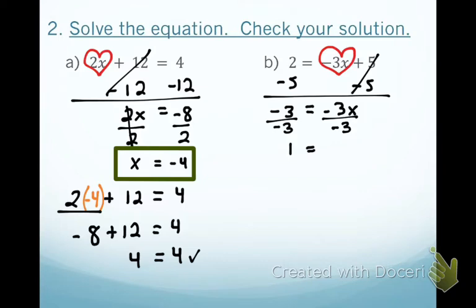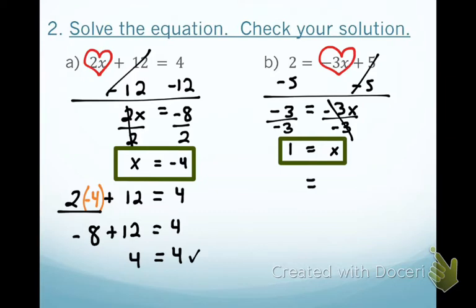Okay? So that's kind of how this is happening. When we say it cancels out, those are equaling 1x. And we don't need that 1x there, so we just get rid of that 1. So the answer is 1 equals x. Okay? You don't have to put the 1. Nope, because it's imaginary.